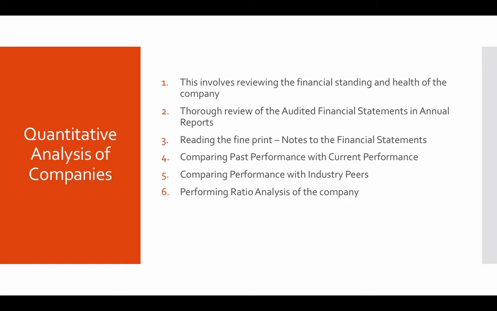Next is performing ratio analysis of the company. So the ratio analysis is analyzing the different aspects of the company, such as its liquidity, its turnover ratios, to understand how it has been performing. So this is more in depth compared to just merely looking at the company's performance versus the previous year's performance, against its peers, etc.